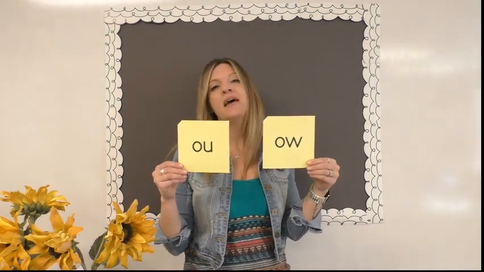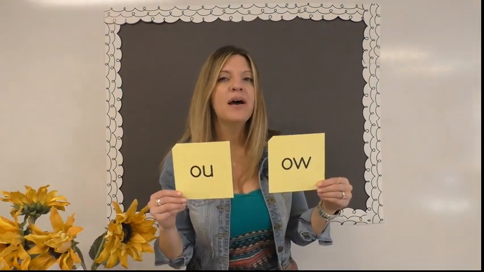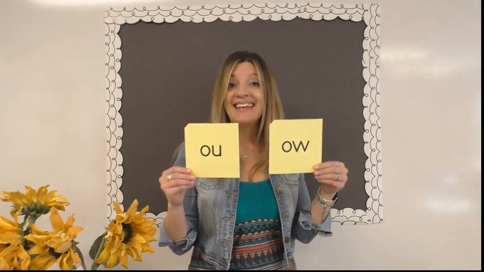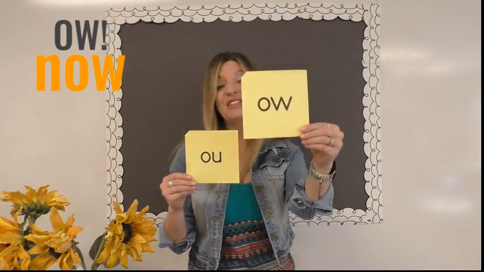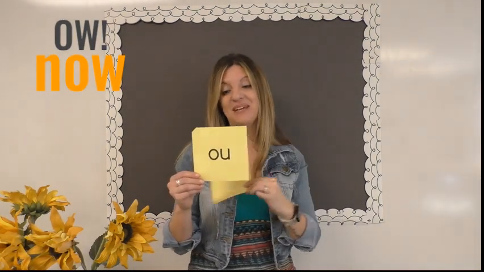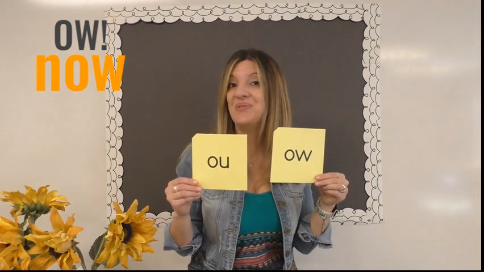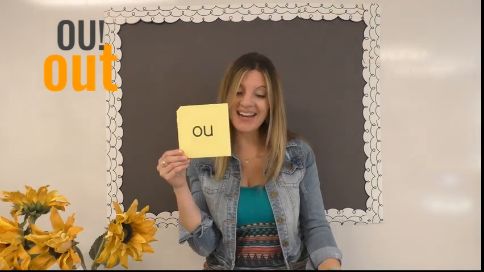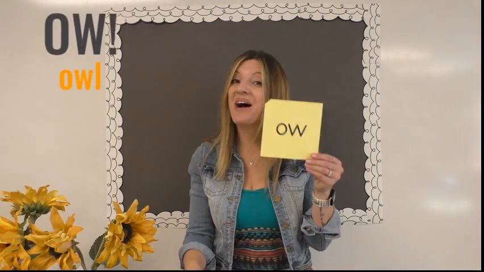Let's try a few. How about the word now? I need you to listen right now. Yes, the ow sound is at the end, so I will use the OW because no English word ends in U. How about the word out? Get out. If you said OU, you're correct. How about the word howl? That was a trick. It rhymes with brown owl, so I would use OW.